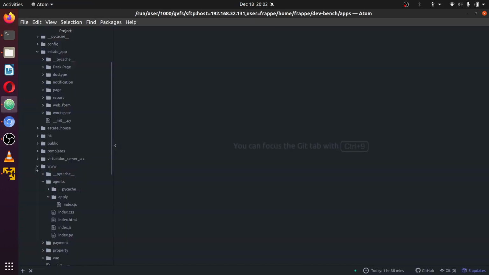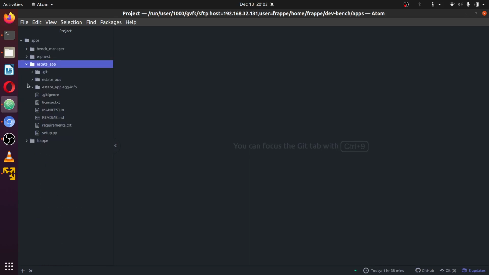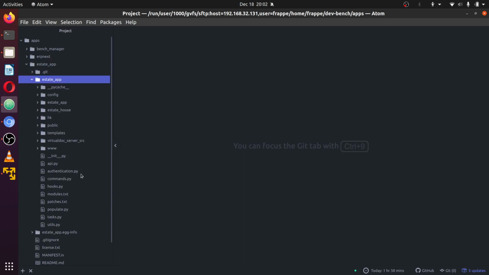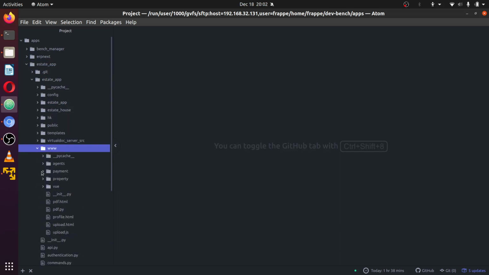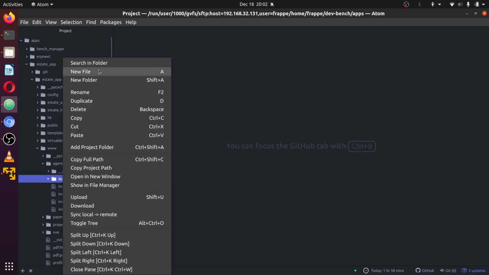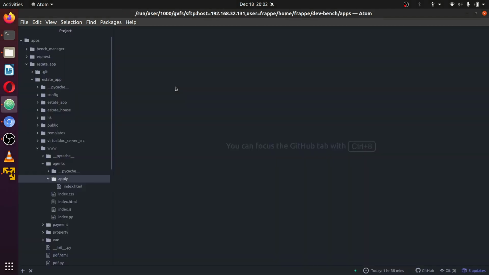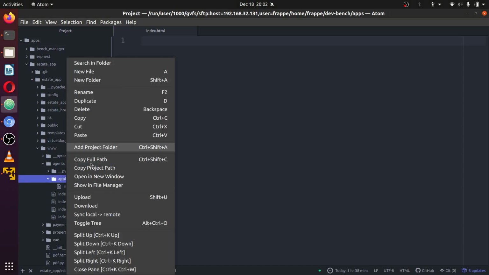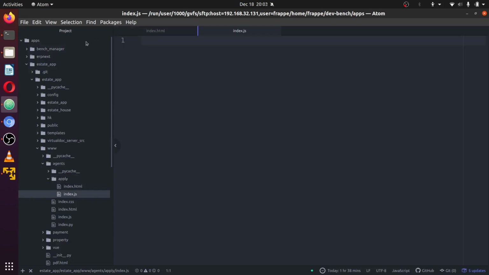Okay, we're going to be working with the code base. There's my estate application as available on the GitHub repo. I'm going to be using the agent apply new file, index.html, and another file, index.javascript.